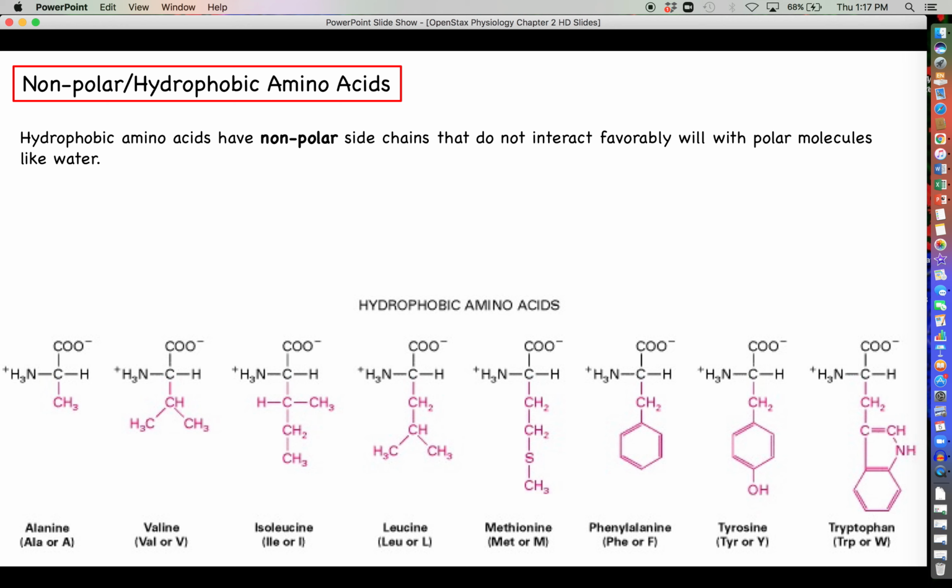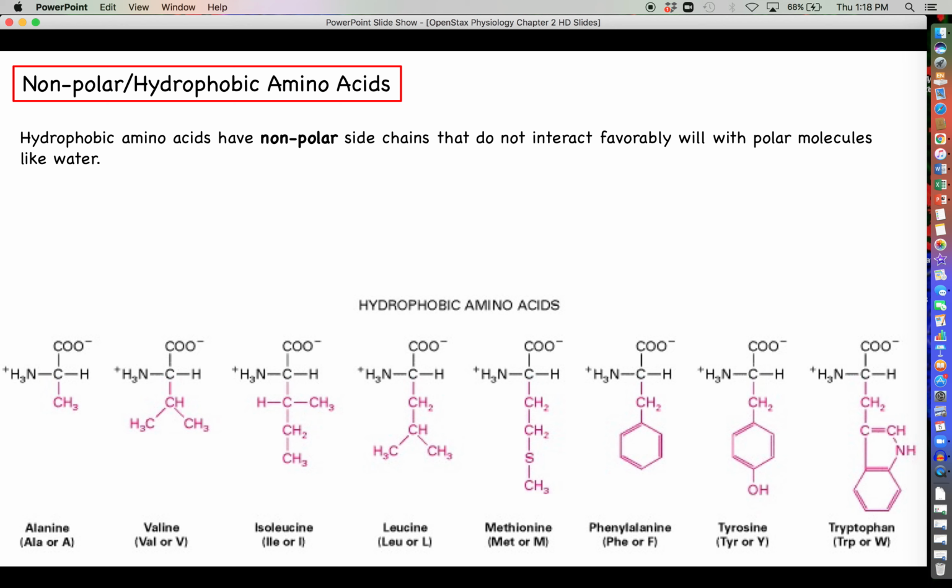Okay, so here is a list of all of the amino acid side chains, which are shaded in pink here, that are nonpolar and aliphatic. So lots of carbons and lots of hydrogens here. So we have alanine, valine, isoleucine, leucine, methionine, which actually has a sulfur atom here, phenylalanine, tyrosine, and tryptophan. So these are all of your nonpolar hydrophobic amino acids right here. The first 1, 2, 3, 4, 5 of them are aliphatic, and the last 3 of them are aromatic. So the most important thing here, like I said, is that these are all hydrophobic side chains.